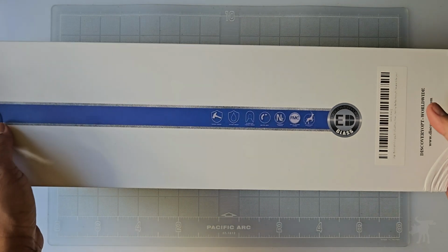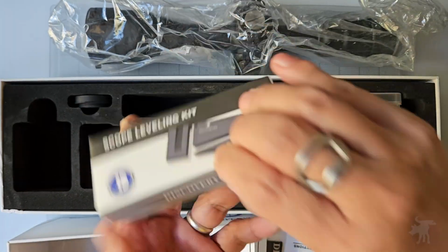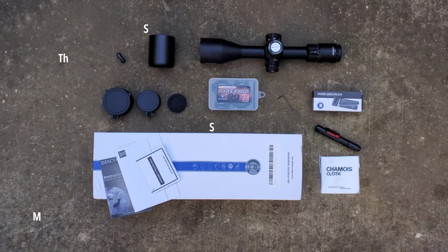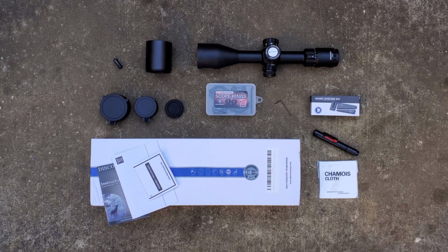It's not unusual for budget scopes to offer accessories along with their optic, but Discovery takes this to a whole nother level. Let's just skip ahead and see what you get in the box. Now, the sheer quantity of accessories you get in the box is certainly impressive, all the more so because this isn't just cheap crap that you'd throw away. It's comparable to third-party accessories and mounts that people pay money for, and you are getting it included with the scope, so that's a value.